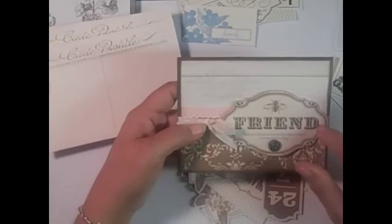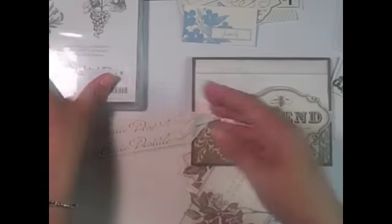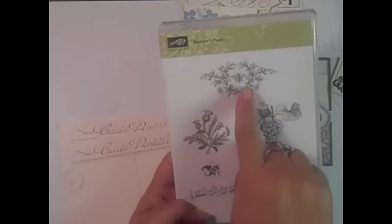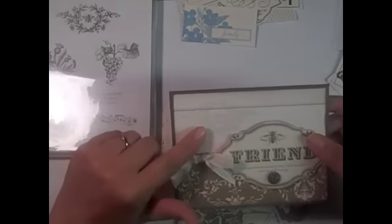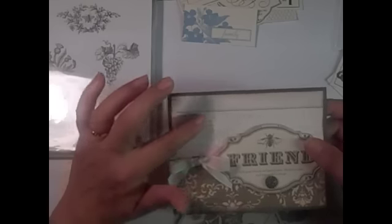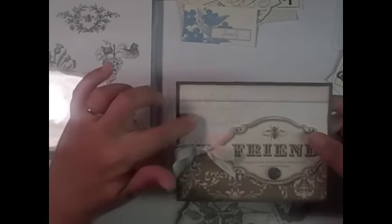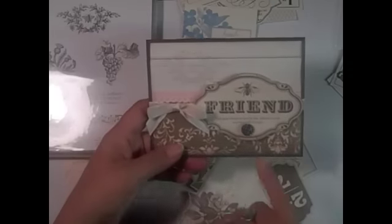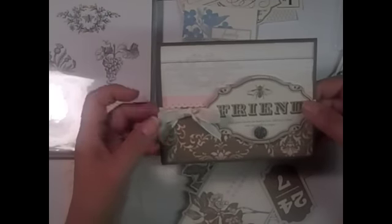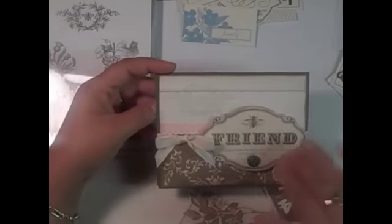For this card I used the friend element from the Beau Chateau Side Notes, and also this Nature's Paste stamp set. I used the little bee image with the floral medallion, stamped it off so it wouldn't be too dark. The other color in the designer paper is pink pirouette, so I took the same stamp, used just the edge of it, and stamped it in pink pirouette to get a very light image. I also used an antique brad and some very vanilla taffeta ribbon.